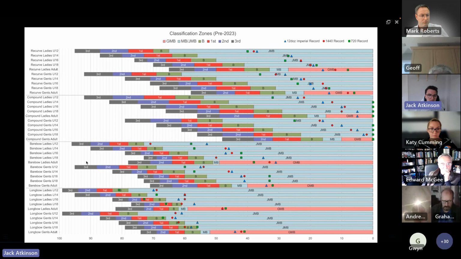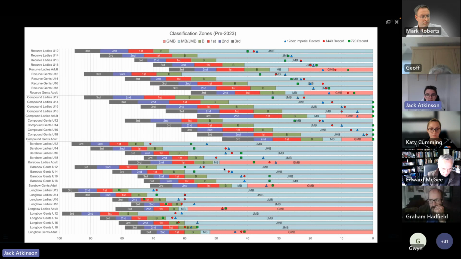But if we pick out, say, the longbow ladies, we can see here that in fact the under 18s have got to be shooting much higher scores than the adult ladies, and the adult ladies are in fact required to shoot scores more comparable to the under 16s.